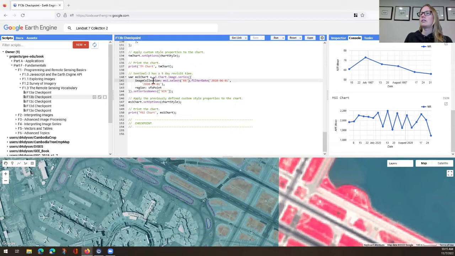Because we are selecting band 8, that is what it is graphing as our y-axis. So our near infrared mean value is that value. And then we have the dates again as the x-axis.